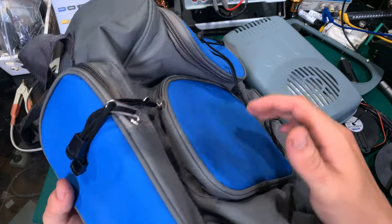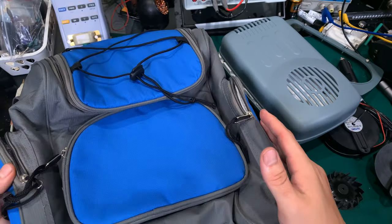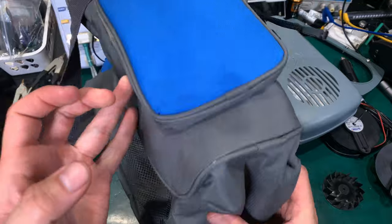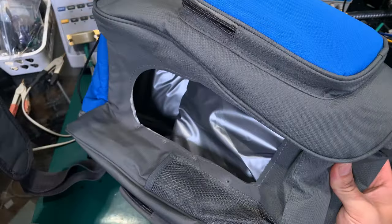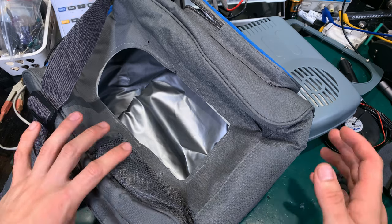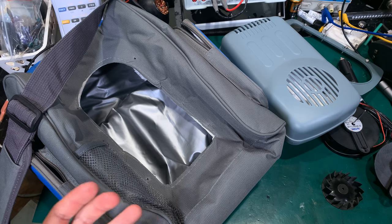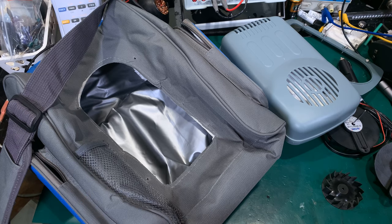This unit, because of its small footprint, can be used as a backpack or can be hooked up somewhere. My plan is to use this with my military battery, and it can be used for carrying medical supplies that need to be kept cool, and you can then use it in the car and in the field.